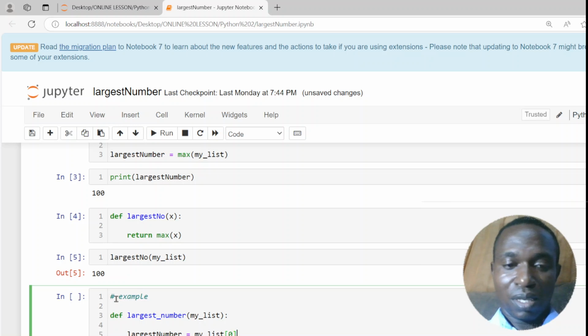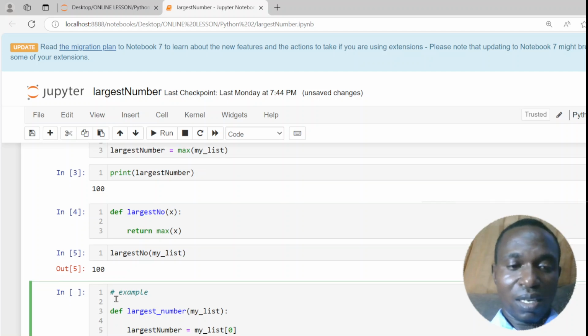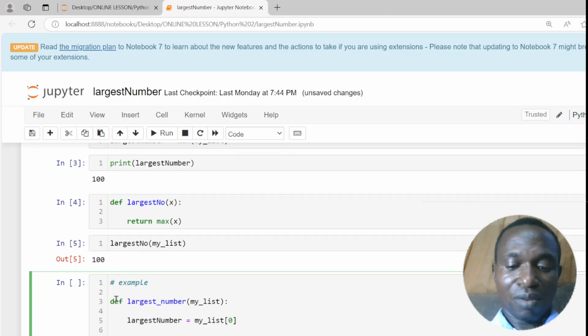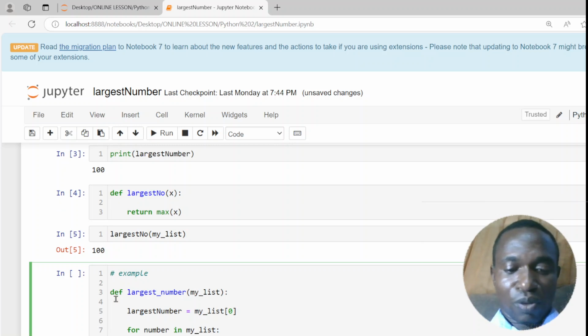And I press enter. So I now say for number in my list, for every number in my list, if we find any other number to be greater than the largest number that we first assumed, then that number becomes the largest number.